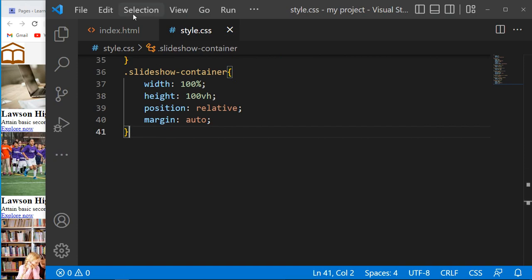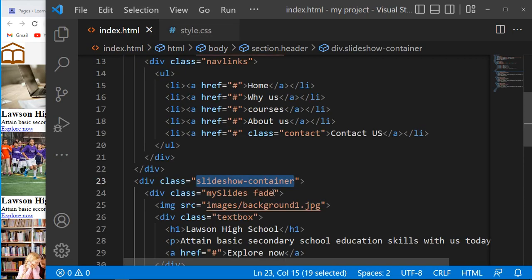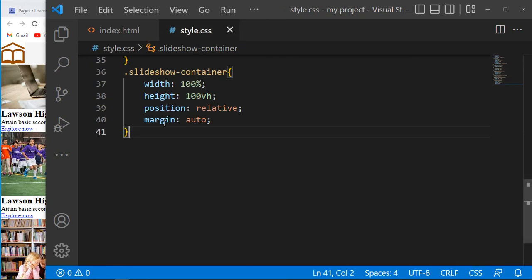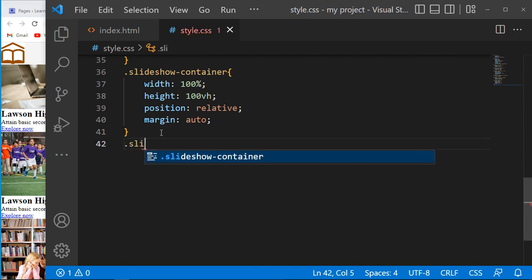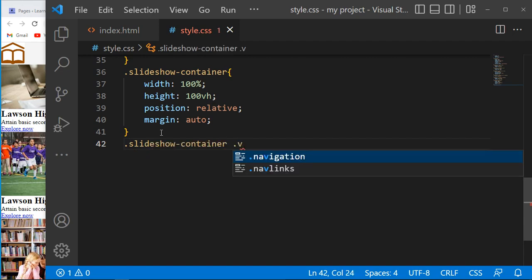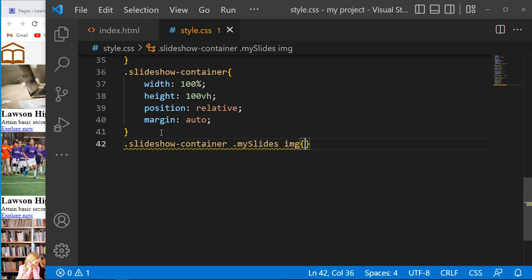Now the next one is to style the images. We have the class name slideshow container, and then another class name here, which is my slides. Then we can have the slideshow container, then you can just say my slides, paste the class name there, and then we'll style the image.